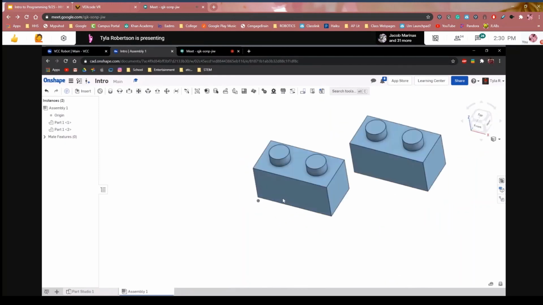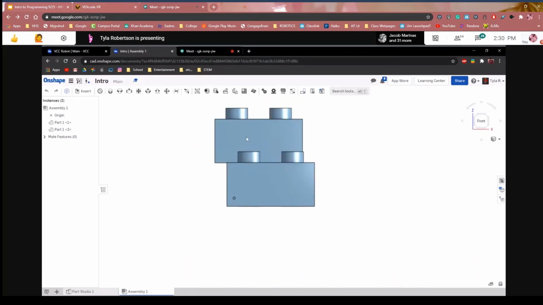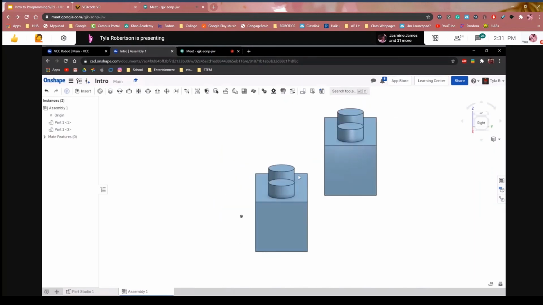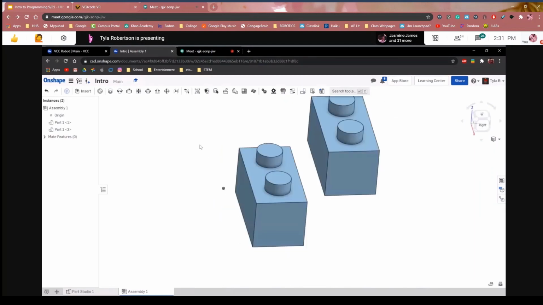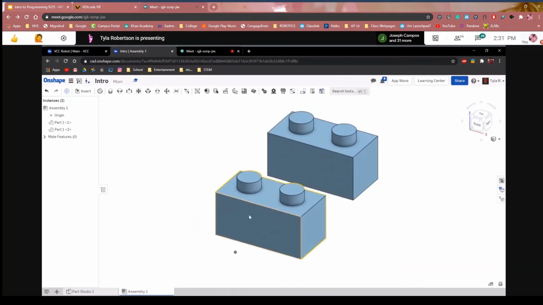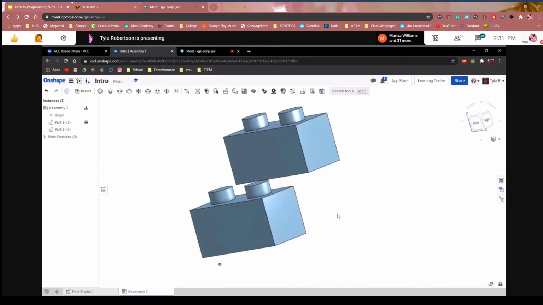So basically what we want to do is stack these, kind of like this, but they're just floating around randomly in space. So you need to give these pieces some constraints to make sure that they stay in the places that they have to be in. First, I'd recommend that you fix one of the pieces. What fixing means is that I can't move this around anymore. It's frozen. I can still move this one, but this one's frozen.